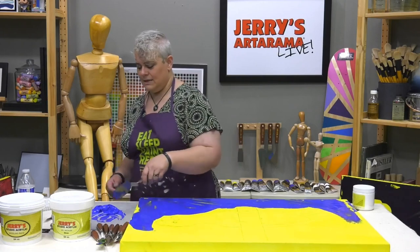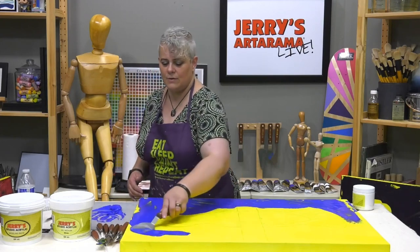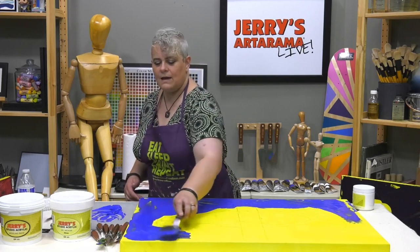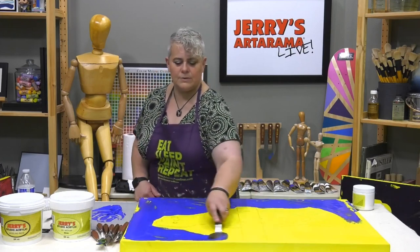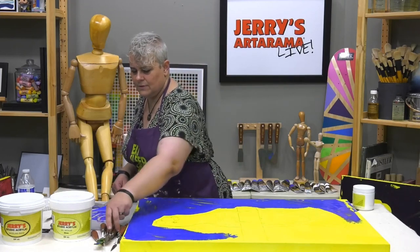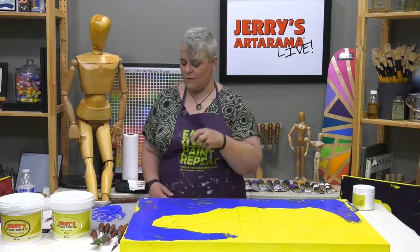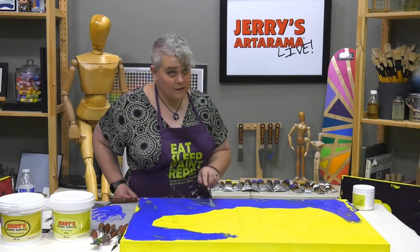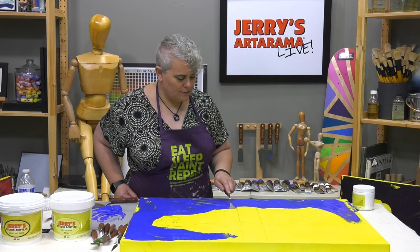Now, since I said this painting would be done completely in tools, which I immediately regretted because I was like, I'm not sure how later I'm going to get the eyes and stuff of the bird. I had to get creative with how to get the paint up to the edge. So that is where I grabbed one of these handy dandy little things that I was like, I don't even know what I would ever use this for. Works perfect. Can you see this with the overhead? How you can really direct this right up.